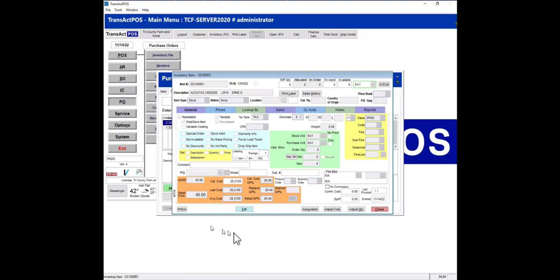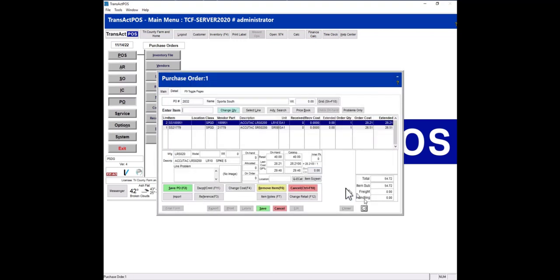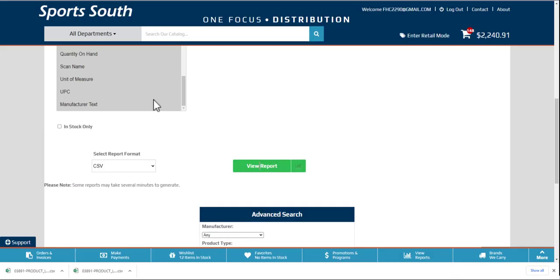So now what we want to do is, when we're finished with this order, submit it to the website of Sports South. Now, let me get the Sports South site back in front of us. All right, this is where we left off with that Sports South site.